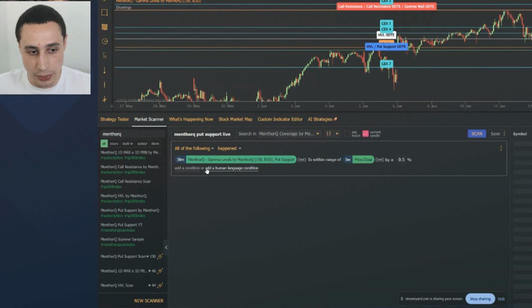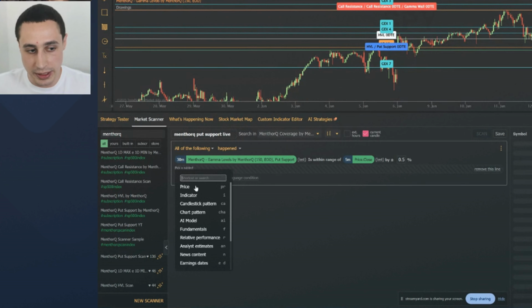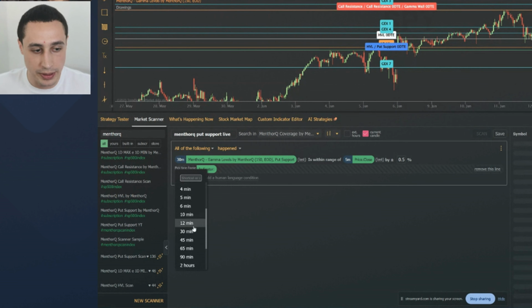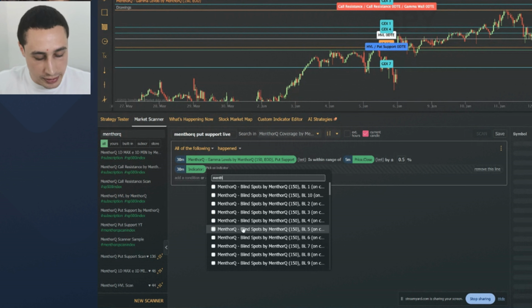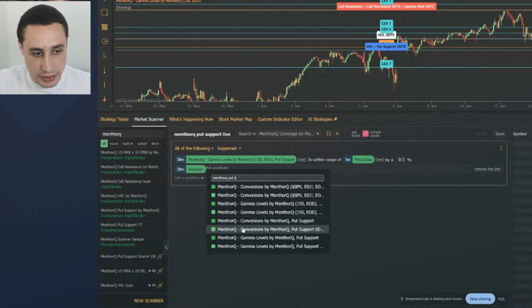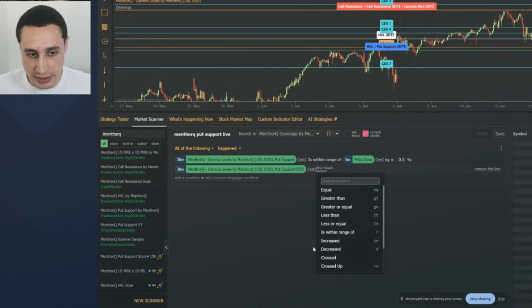You have the put support level. Then I'm gonna do the same thing, but this time, I'm going to add the 0 DTE one as well. So I'm gonna put MenthorQ put support, and then it's gonna be the bottom one here, the 0 DTE. So that way we can scan for stocks trading at either the 0 DTE or just the regular put support.